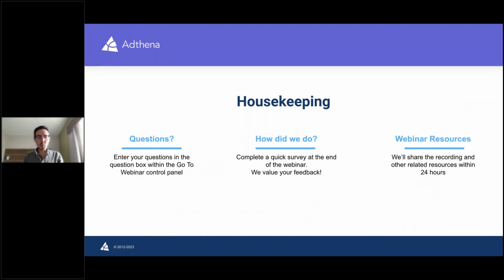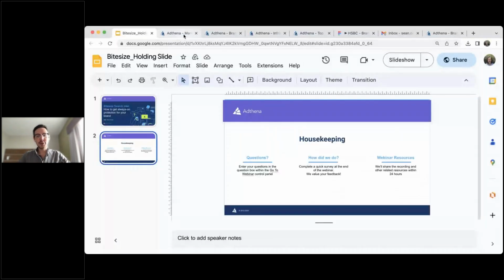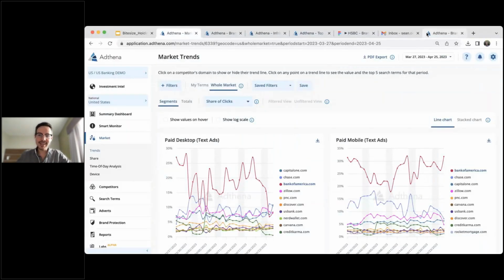So with that, I know that everyone's excited to see the application itself, so I'm not going to waste any time. I'm going to toggle away over here and show you the application of Adthena itself. Now, if you are unfamiliar with Adthena, we are a competitive intelligence platform for search. As to say, we are scraping, indexing, storing, and serving the first page of the Google results over to you for competitive clarity. Currently on the left-hand navigation of the screen, we're in a US banking demo, and we're going to be spending a lot of time discussing how this organization is using Adthena to protect their brand.